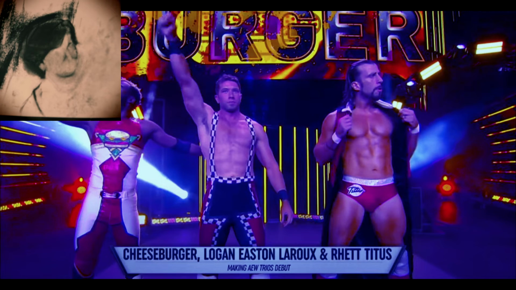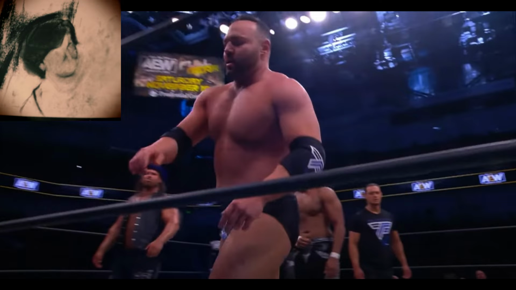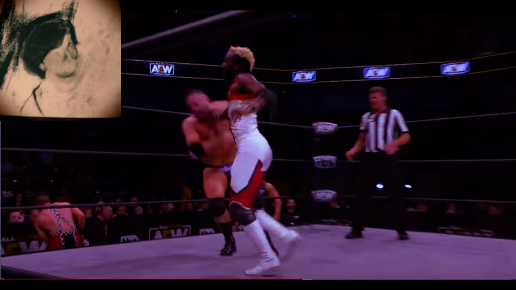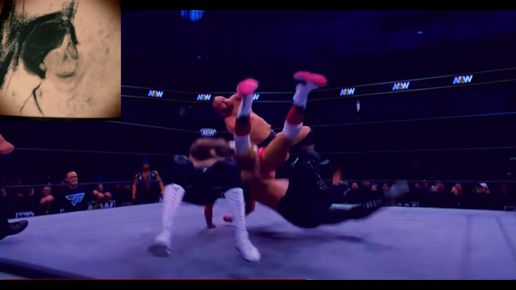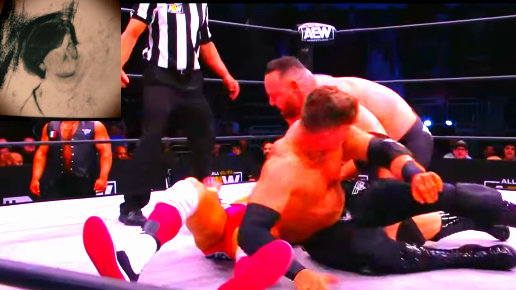Next, we got Cheeseburger, Logan Easton LaRoe, and Rhett Titus. Cheeseburger, man, that guy, he has hamburgers. He gives them to some kid, and then the Factory, they come out and harshen the mood. Basically, QT Marshall insults some guy in the crowd, and usually I would say that is mean, but the guy probably deserved it. I'm amazed they let Cheeseburger pick up QT Marshall, because usually Cheeseburger is Cheeseburger, but hey, they're going to let him do whatever he wants. The Factory does this move that they botch. QT Marshall does 2 cutters on him to make sure he's down. And Carter pins Cheeseburger 1, 2, 3.